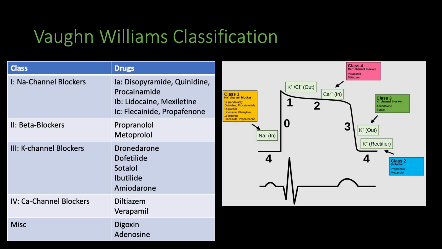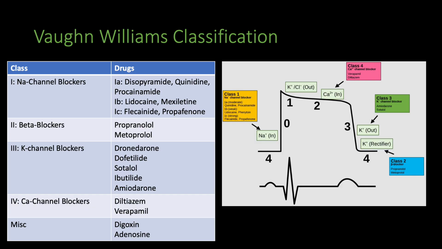And so whenever there's an irregular heartbeat or whenever there's arrhythmias, there are certain classes of medications that are used to help prevent signals from occurring abnormally. So you can see here some of the places that the signals can get blocked so that these irregular heartbeats do not occur.